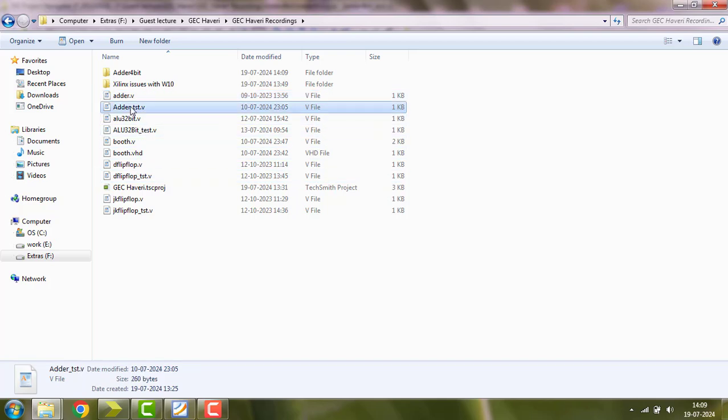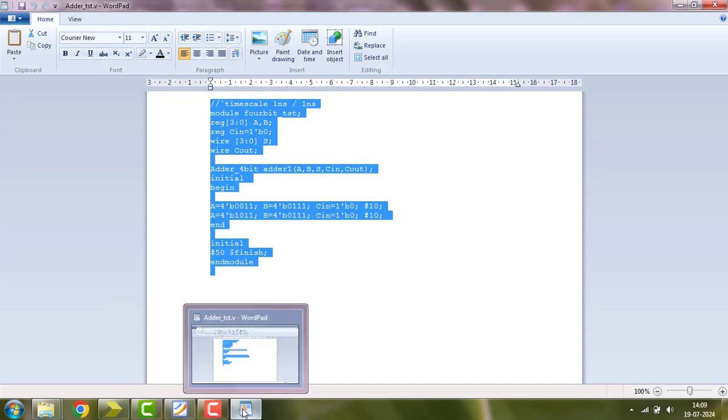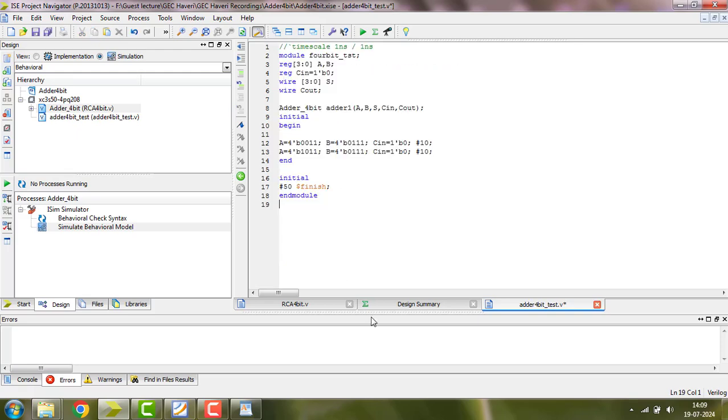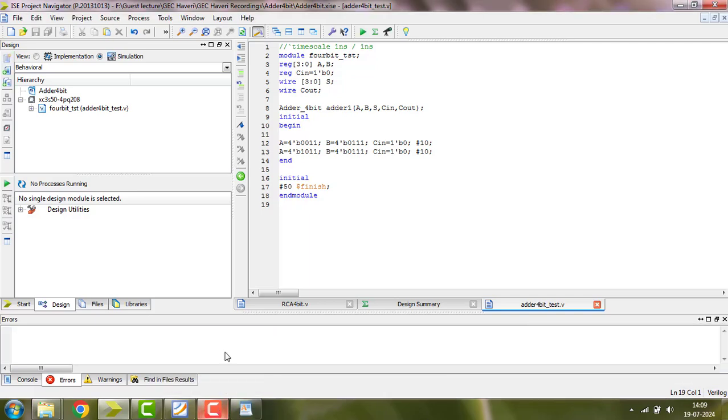Go to the header test. Control A, Control V. So this is about the testbench. So I have written the testbench now.